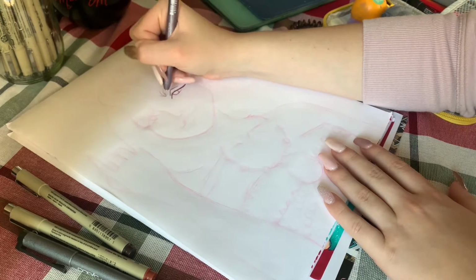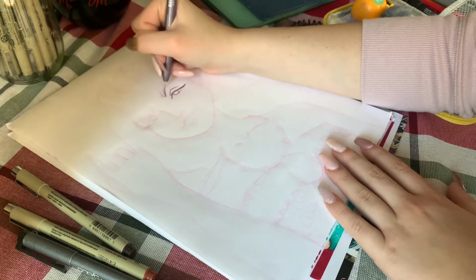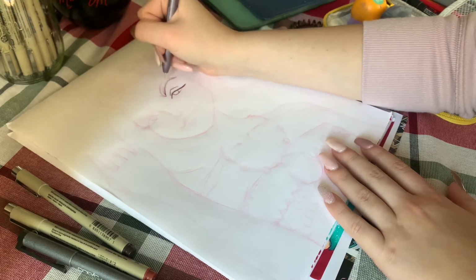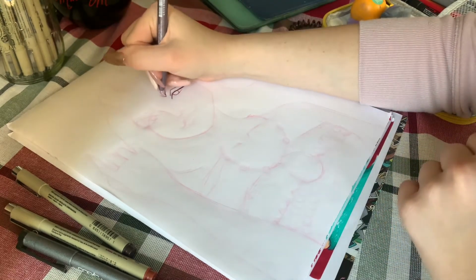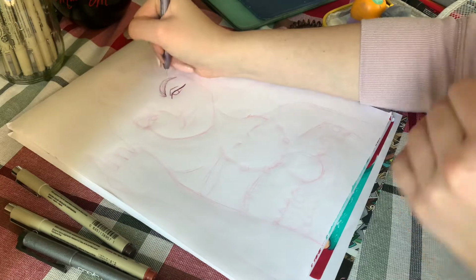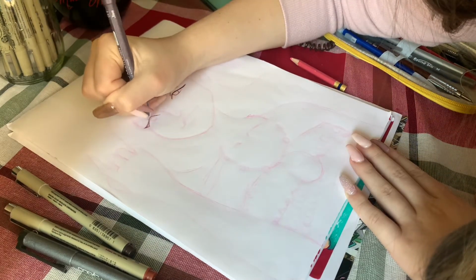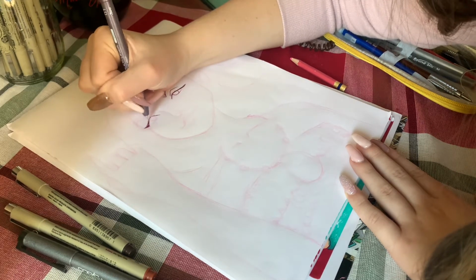Yeah, so, a little story. A couple months ago, when I first was starting to get my markers, that was more than a couple months ago, that was like 6 months ago, I realized I probably had to start doing line art, and line art really scared me because I sucked at it.